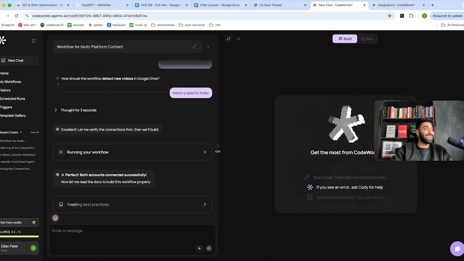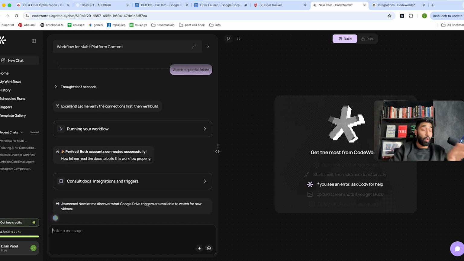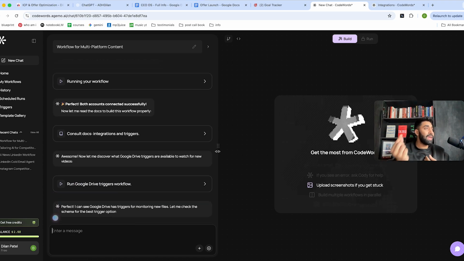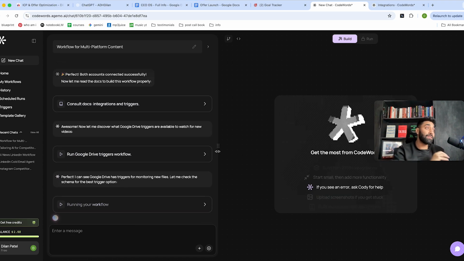Both accounts have been connected successfully. I love to see that. Literally, with this workflow, I've had no issues so far because CodeWords is just doing everything in the background. Honestly, I teach all of my private clients to use CodeWords because we're all businessmen, right? And even though I have the experience of using AI automations, this just does it so much quicker, and it does it whilst I focus on the high value work in my business. This is the perfect co-pilot for building my business systems.